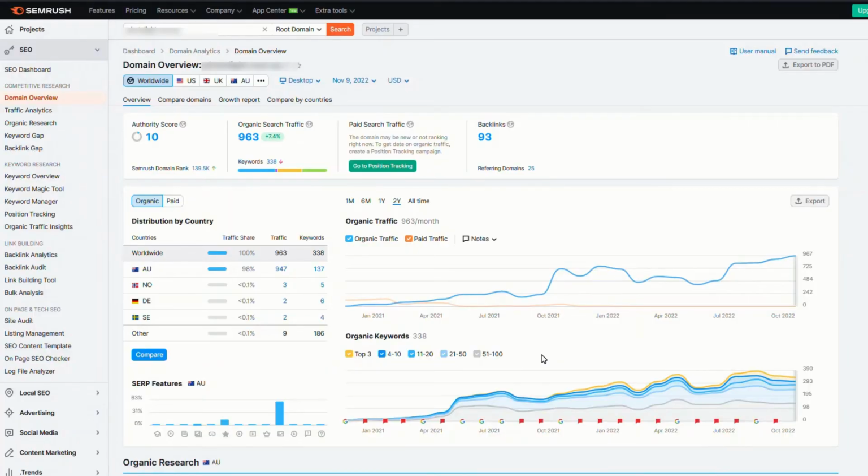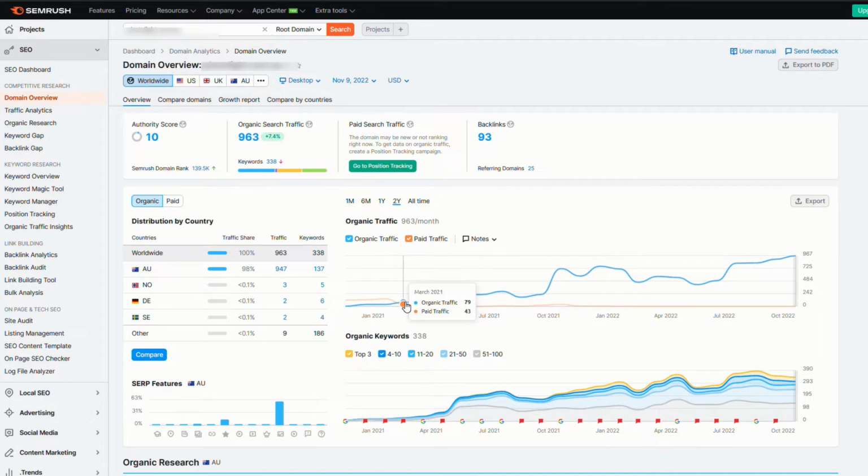I've just logged into SEMrush here and I've gone to the domain overview tab. I've entered in the URL of a Shopify store. And if we have a look here at the organic traffic, in around late February 2021, I made a change. I implemented this strategy that added around 100 backlinks. And you can see here, there's still 93 of them. And this is a year and a half later from when I did this. So the backlinks that are added, they do stay there and they continue to build that authority and drive more traffic to the site. Now you can see the difference it made from around March when this was in effect.